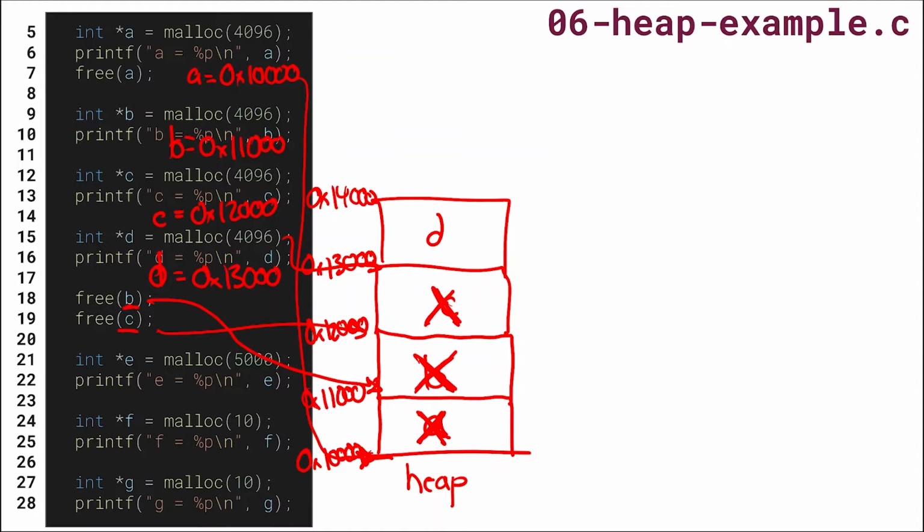So after we freed this, E allocation of 5,000. So if E is allocated 5,000, we can go ahead and grow the heap by a little bit more than a block. So we have to give it a whole 5,000 bytes. We're not reusing any freed memory. And we're going to say E is equal to address 14,000.